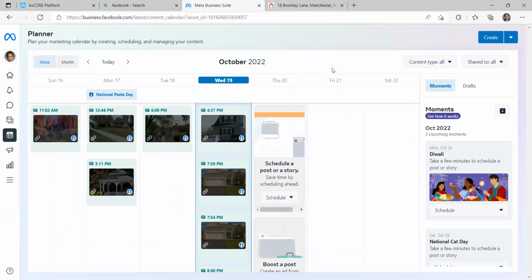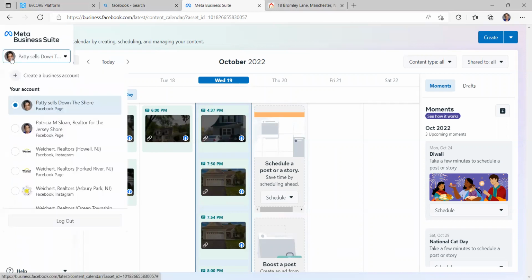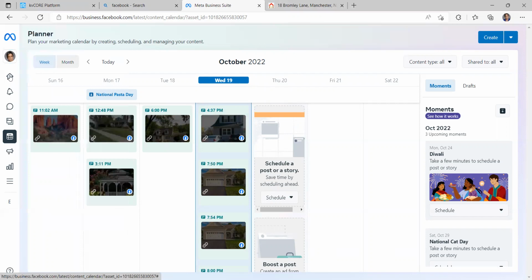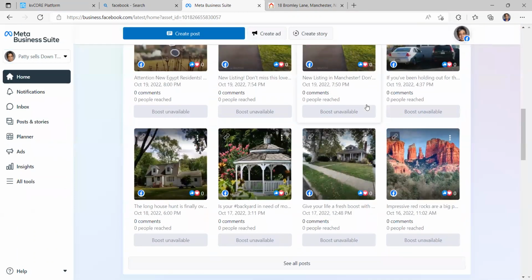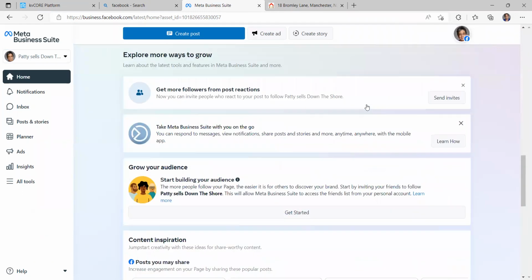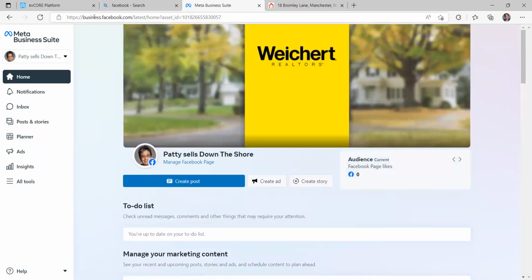Okay, so now this is the calendar that shows you what you posted. And I need to get back to me, so I'm going to go back here, and home. Where's my post? Am I not in the right place? I tell you, Facebook has made so many changes lately.